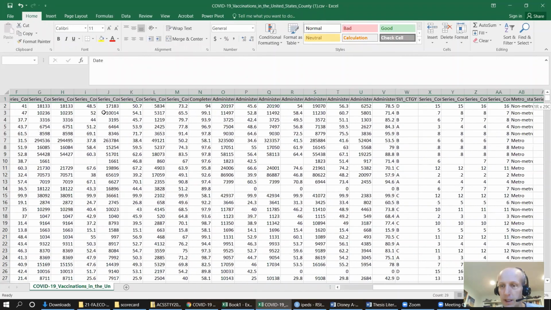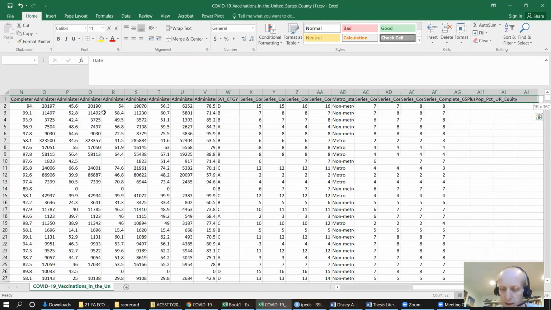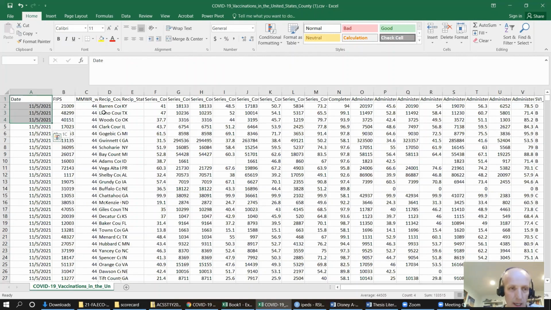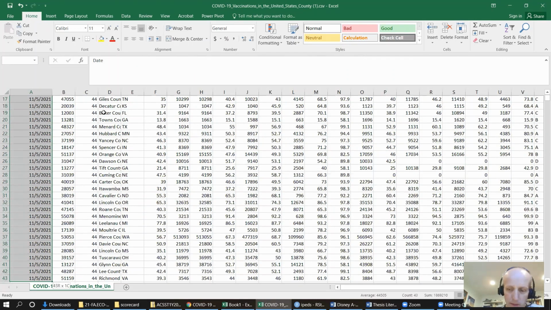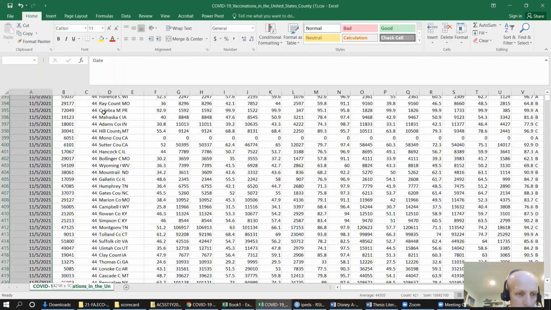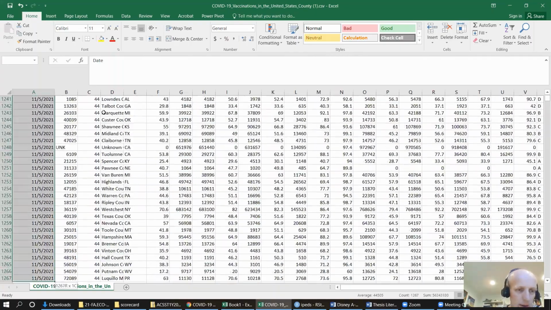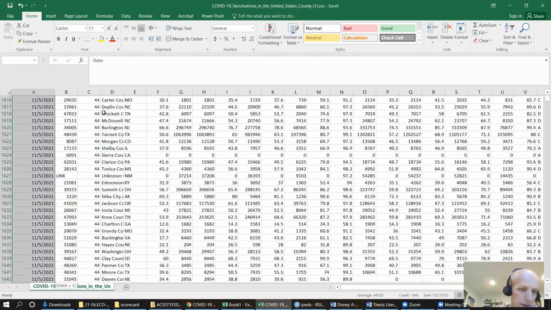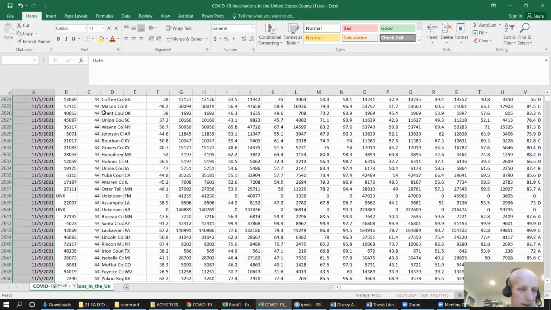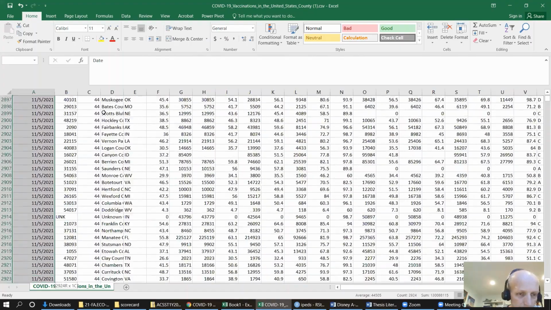Let's for now take all of these columns, even though we probably won't need them all. We will go down until November 5th ends, which is about 3,000 rows down because we have about 3,000 counties in the US.